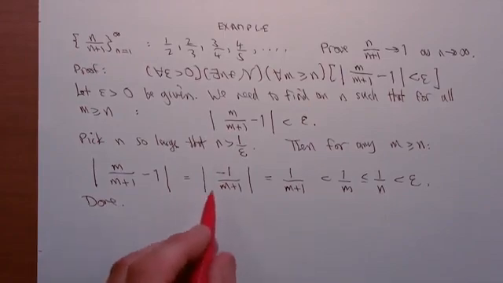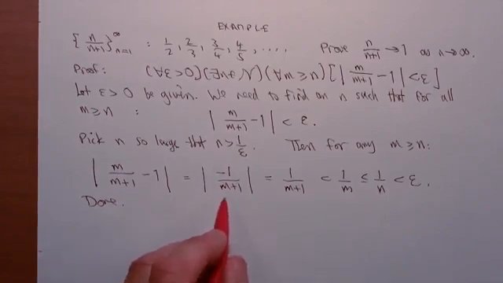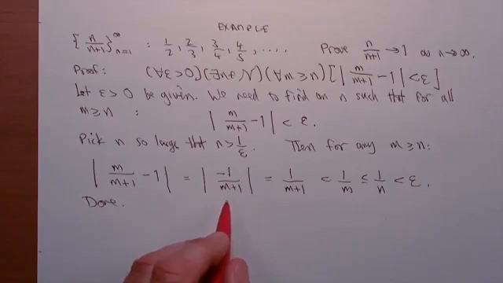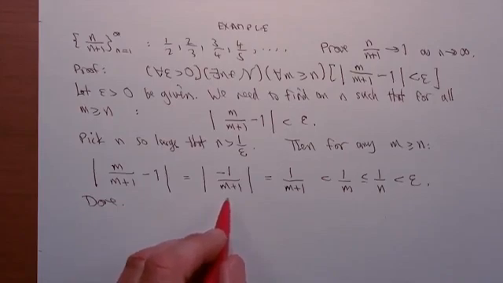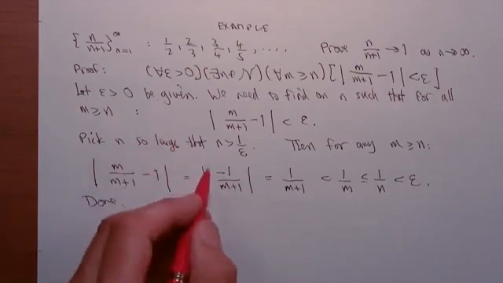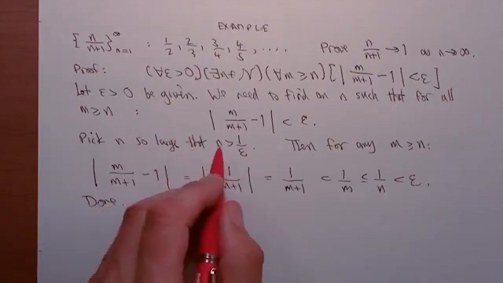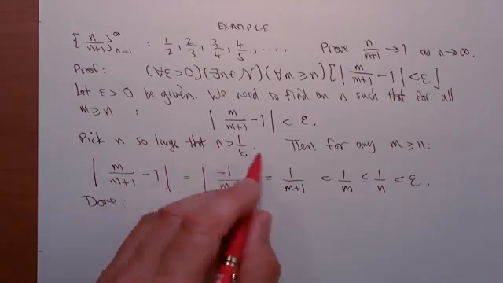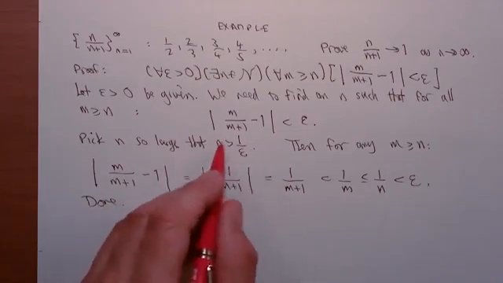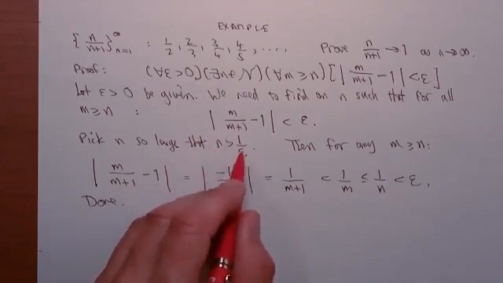Okay, you should now be in a position to attempt the questions on assignment 10.2. Bear in mind that the two examples I've given were particularly simple ones, where the choice of the n was very simple. You won't always be so lucky. You might have to work a little bit harder to find the n.